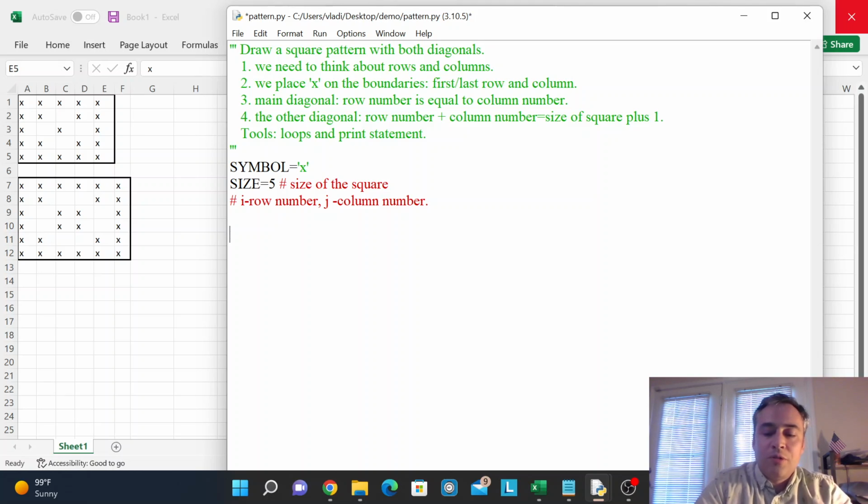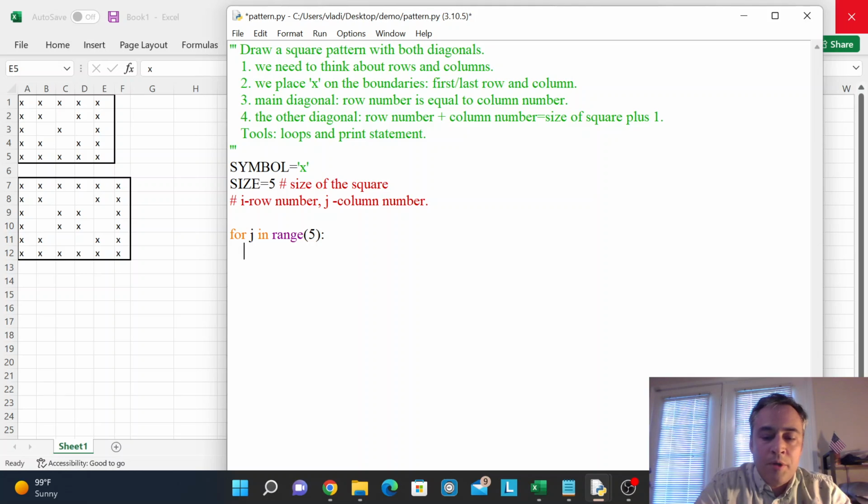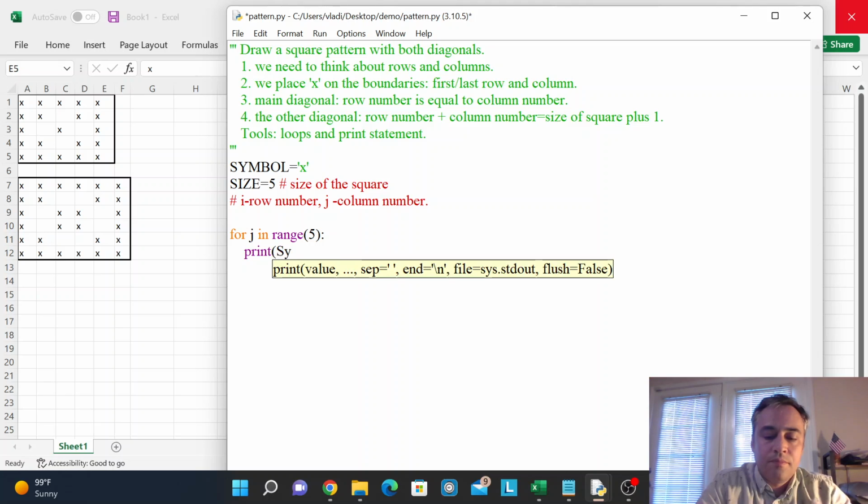Okay, so first of all, let's take care of the first row. And I'm going to use a loop, even though there is another way to do it. Feel free to do things differently. For j, this is how we enumerate the columns, in range 5, I'm going to print SYMBOL, sorry, capitalized.